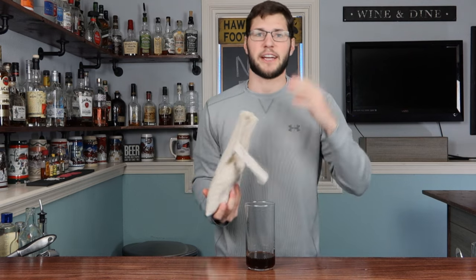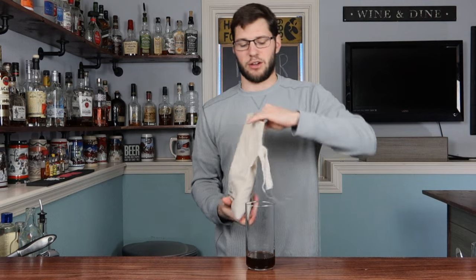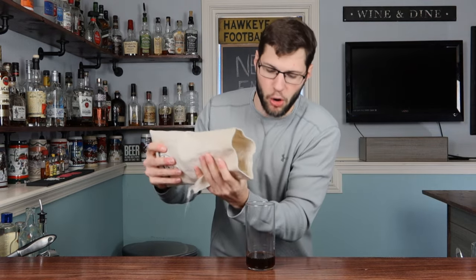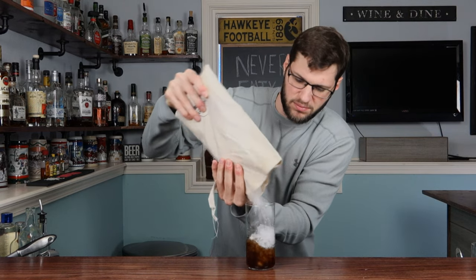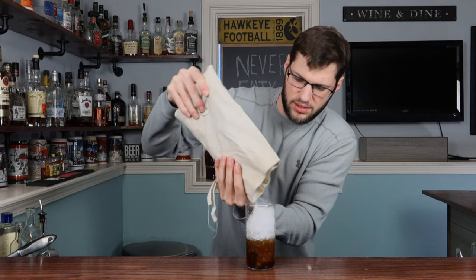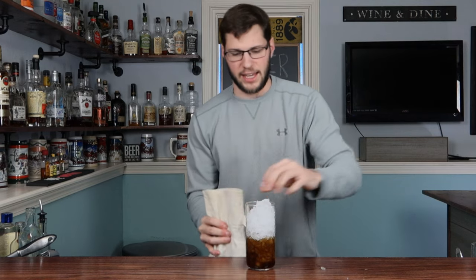One of my favorite things to do when making a drink is crushed ice. I freaking love playing with crushed ice, making crushed ice, using it in my cocktails. It's like a toy for cocktail makers. So we're just gonna dump crushed ice straight into the glass, almost all the way to the top.